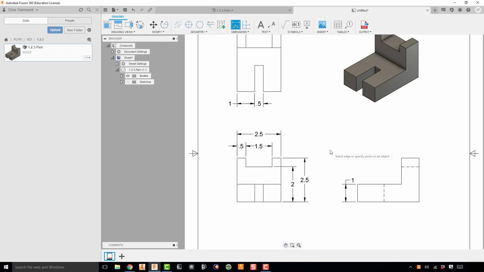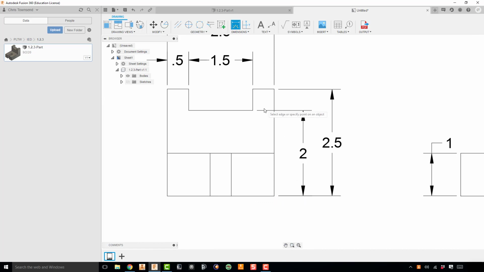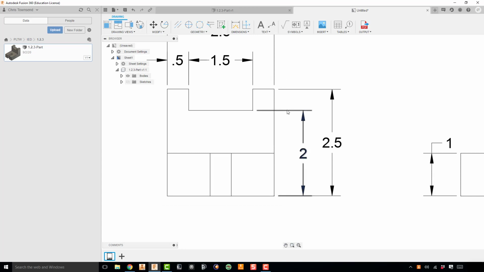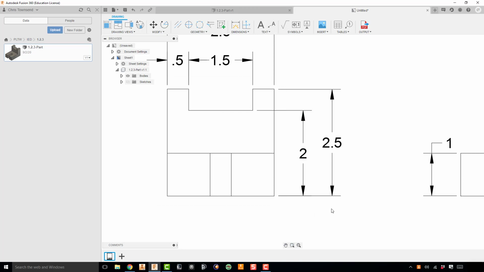that view there. So notice if I zoom in here, I have that gap at the bottom. I also have the gap here on that dimension. Let me hit escape out of the dimension command. So I have that gap in between there. Even though the dimension line goes into the part, which isn't ideal, but we don't have much of a choice in this case, I still have that gap there at the top and the bottom.